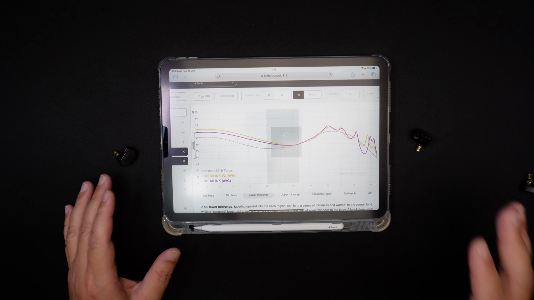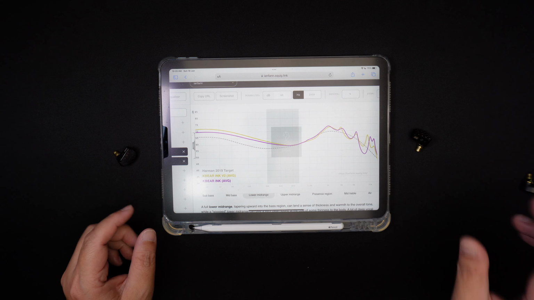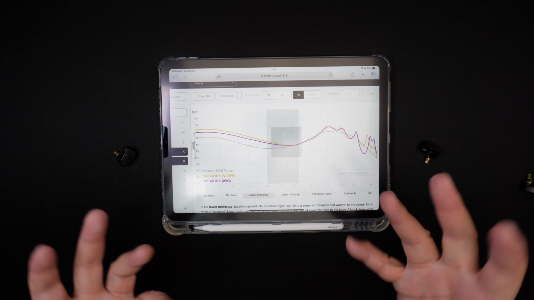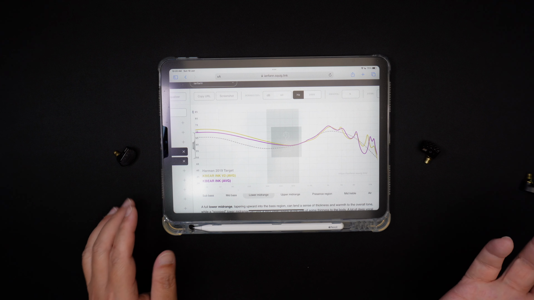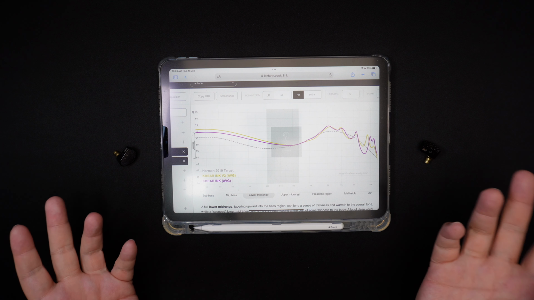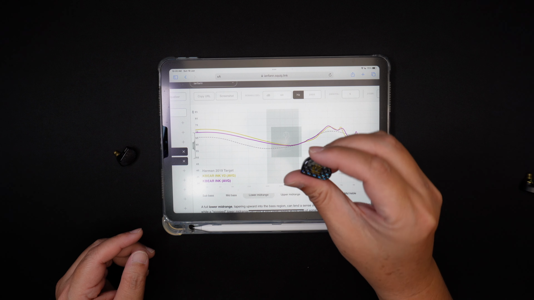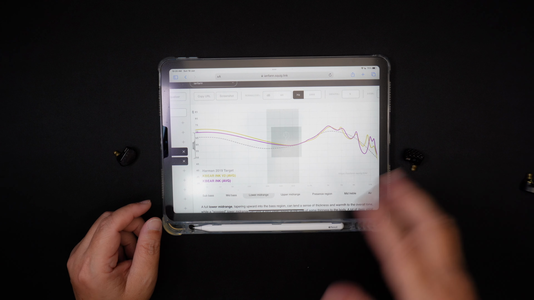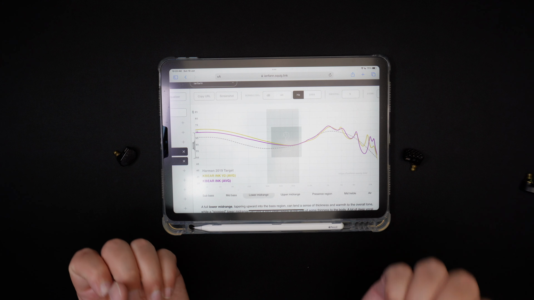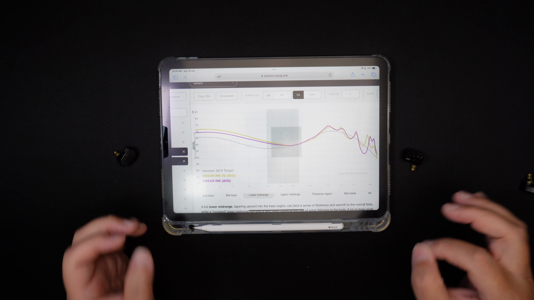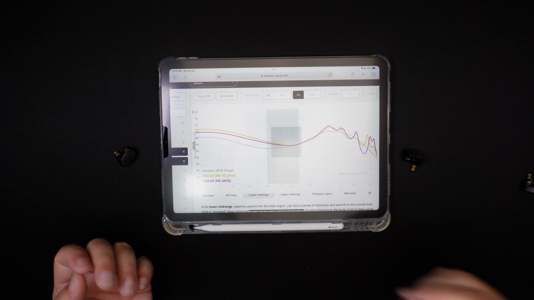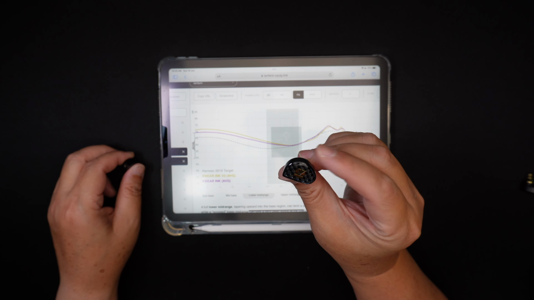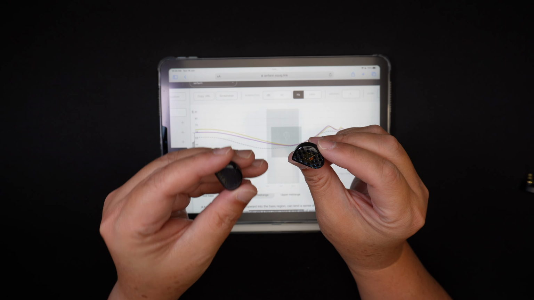As for vocals, I find that male vocals sound much better on the Mk2, and they have more authority as compared to the original. The original sounds fun, but not as fun and engaging as the new version. Okay, and female vocals sound with a bit more body, with the same brightness and same energy, but with a bit more body to the presence of the female vocals. So I would say female vocals will sound better on this new version as compared to the original version.